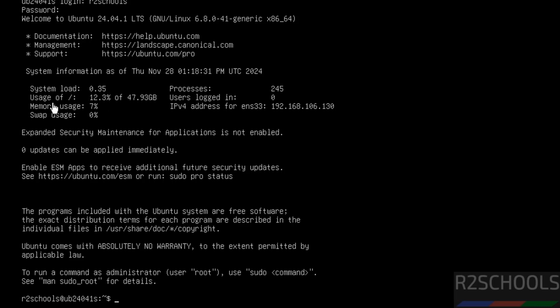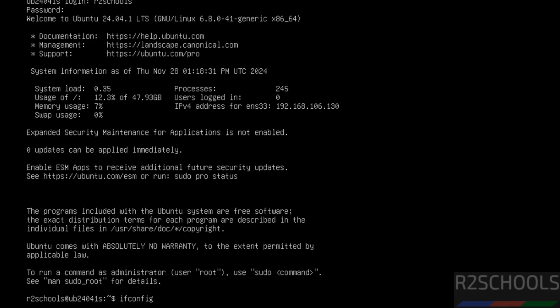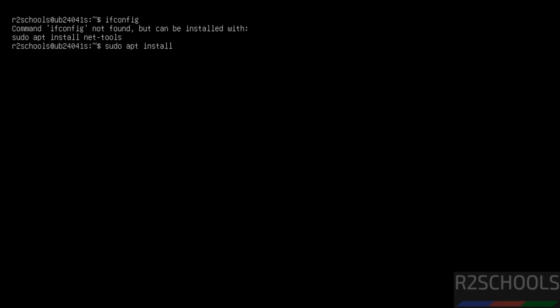See, this shows the system load, usage of RAM and all, memory usage and everything. And this is the IP address of this machine. We can also verify by running ifconfig. See, we don't have the ifconfig command, so install it: apt install net-tools.